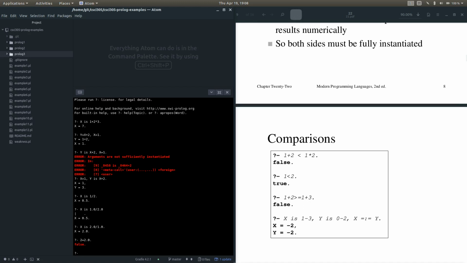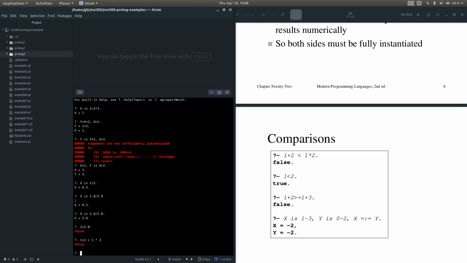So for example, if we attempt to use this on simply 1 plus 2 is less than 1 times 2, that will cause us an error, because these are not fully evaluated terms. We run that and we get false as expected.